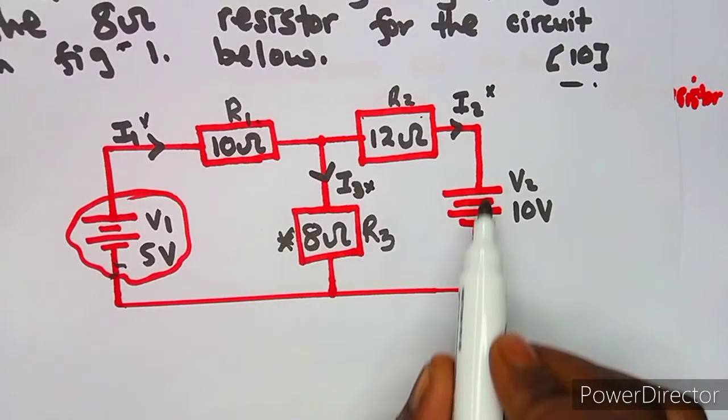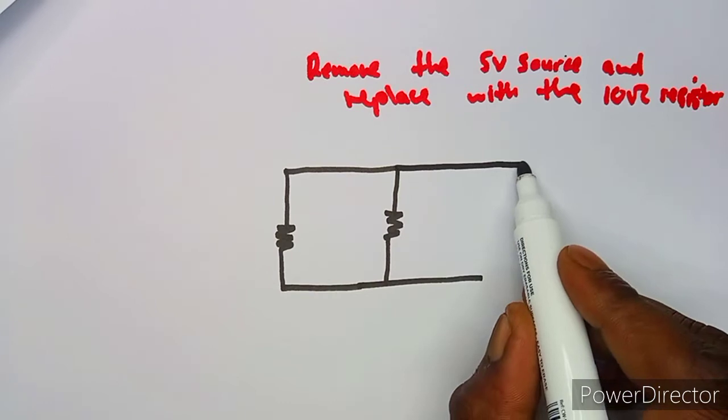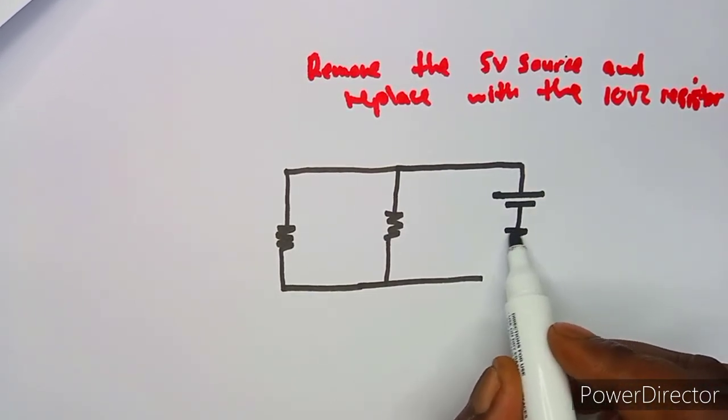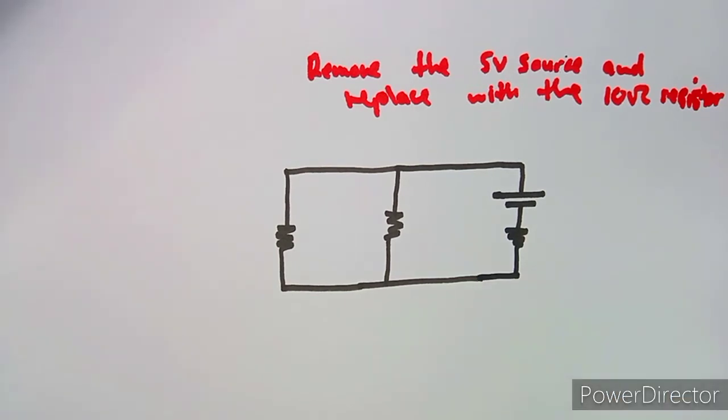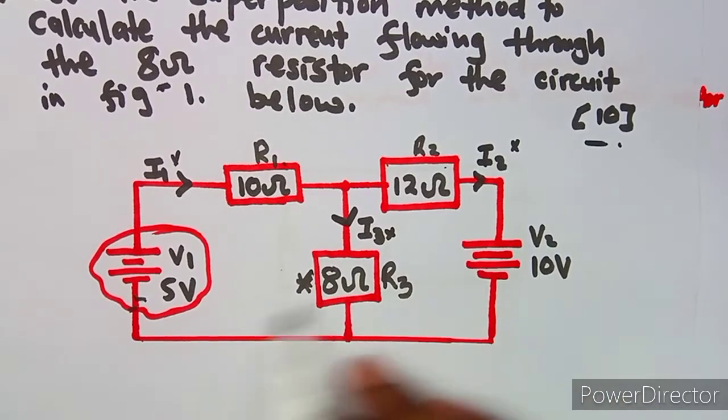All right, then this one, there's a source and a resistor. So you can just put it this way. No matter the way, guys, you can just put your source here and then the resistor like this. It's one and the same thing though.